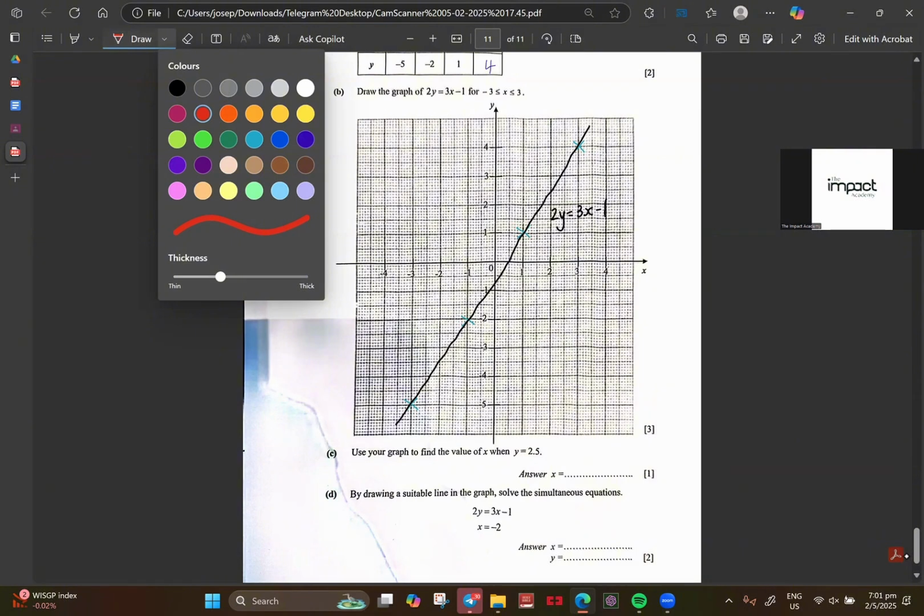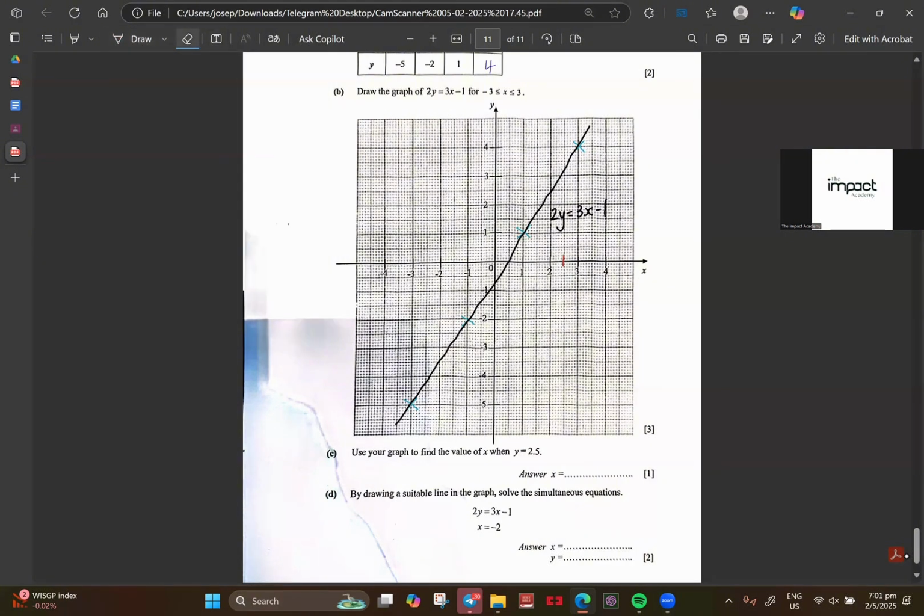2.5 is here. Where's y? Sorry, I apologize, that's not even y. Y is here, right? Correct now. 2.5 of y, which is this part over here. Does it make sense to you? So you draw a line like that and you see where it hits. Very good. I love what you said, which is 2. Okay, so then you have to write down this is x equals to -2.